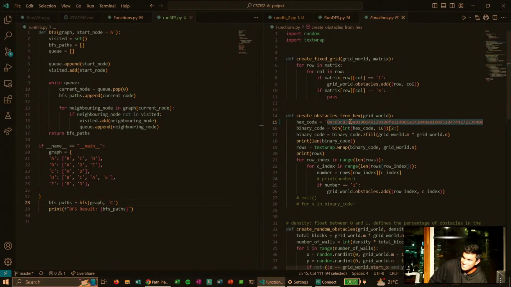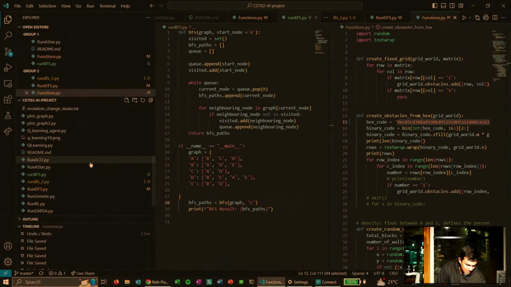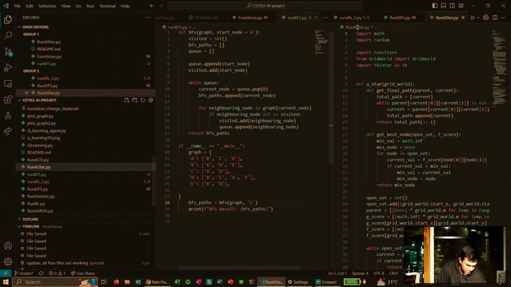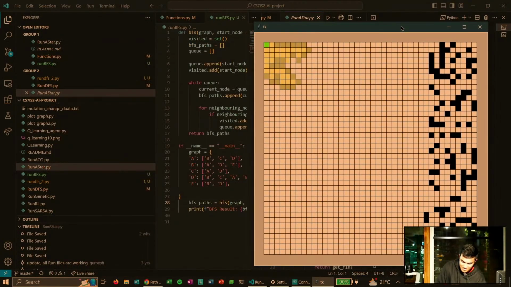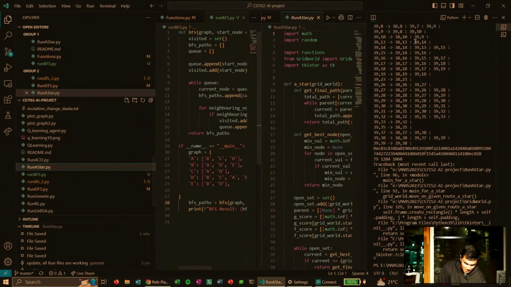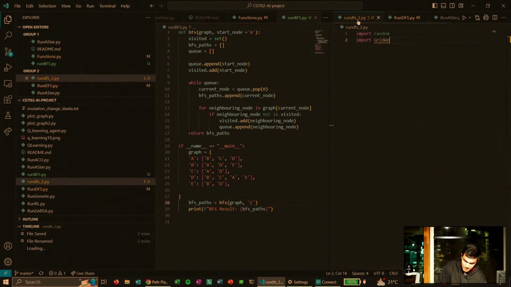The person that wrote this code generates the map by using the hex code to define where my obstacles are. So for example, if I leave it now and I run the A-star algorithm, that hex code defines where my black dots are. Those are the obstacles. The way that he did it for DFS, which is what we're going to implement, there were two obstacles next to the start node, so we couldn't actually get out of the start node and it would crash.